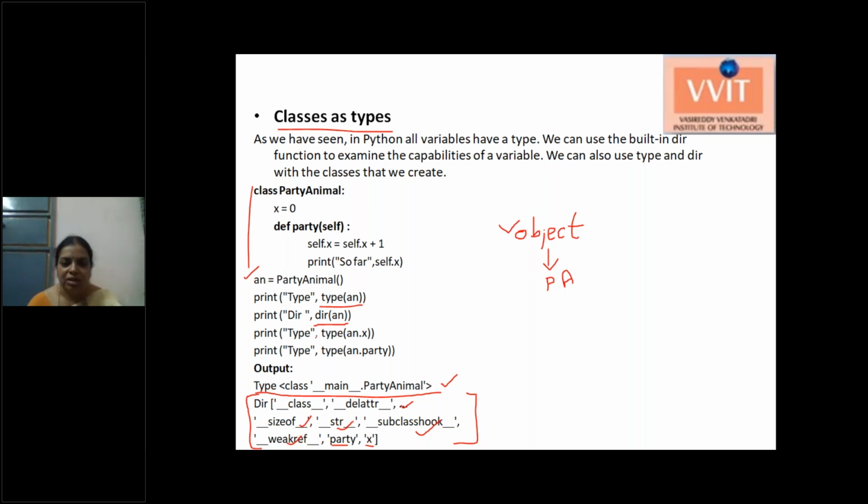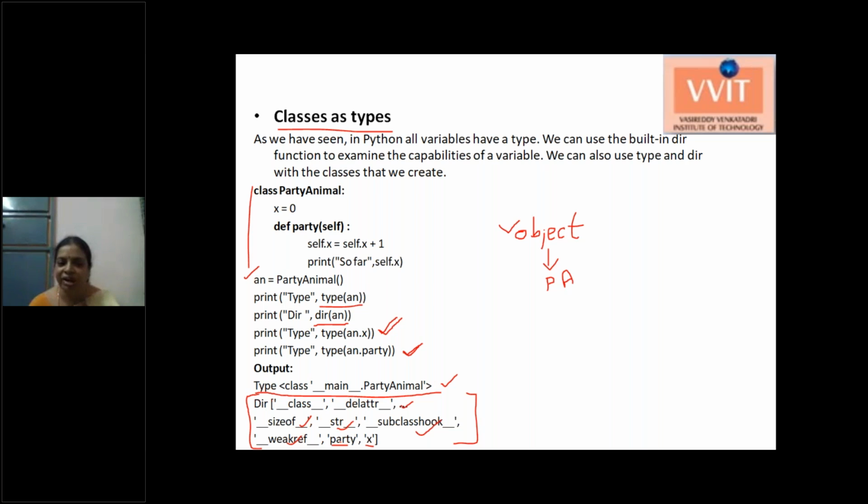Here type of an.x gives the int type, because x is an integer variable, and type of an.party is given as method, because party is a method. Dir gives only the name party; it doesn't show whether it is a variable, a method or anything else. So we get that information with type of an.party and type of an.x.